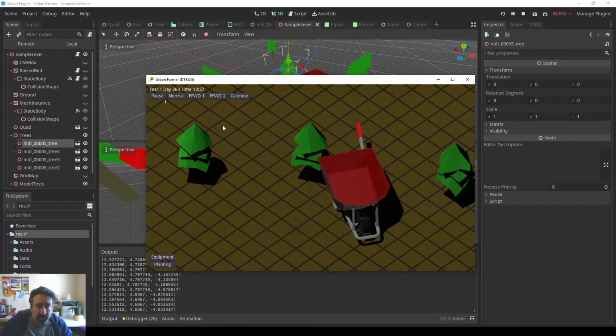I'm going to pause the game using spacebar, and the sun is always moving. So the cursor right now, my cursor is not that precise, but it's precise enough that the x and the z values are always similar.